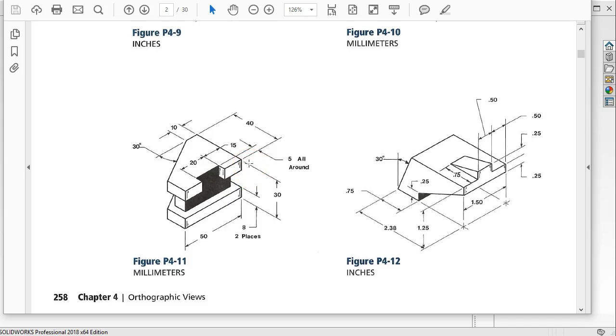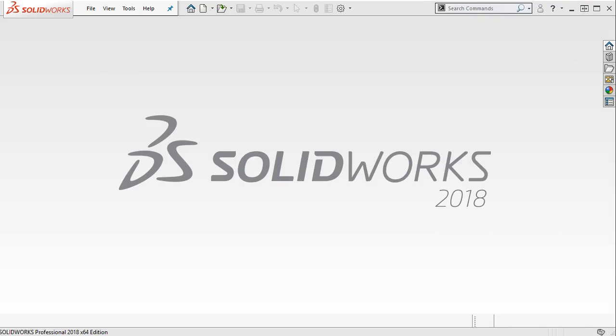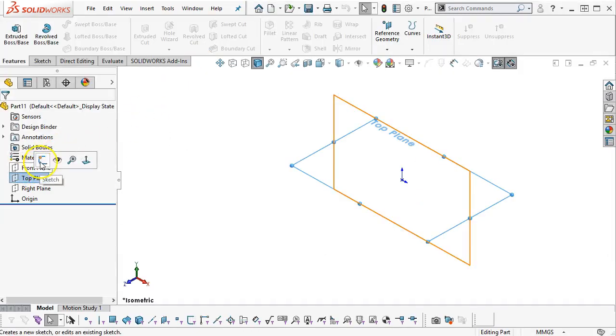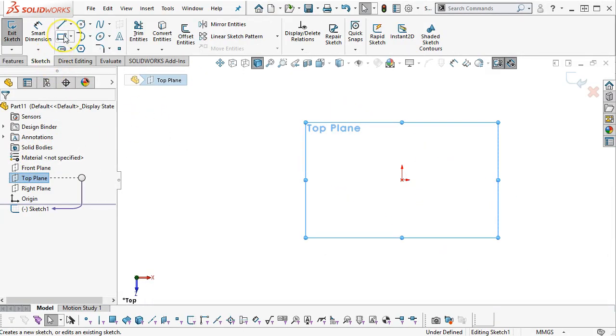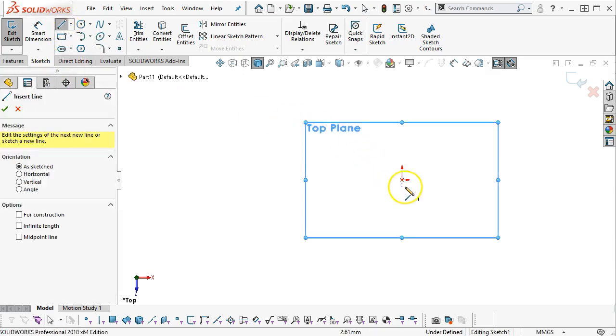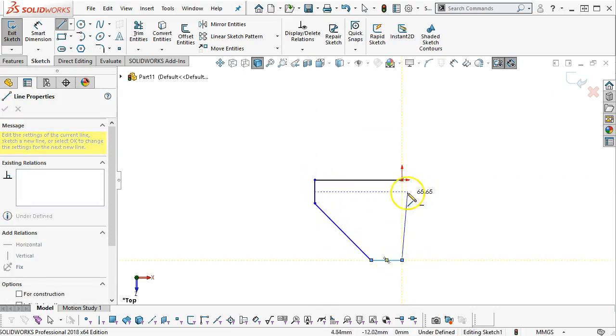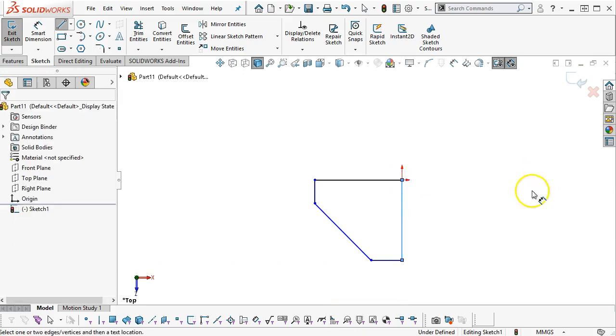So a couple different ways that we could approach that. Main thing is that we get our geometry in place first. So where are we at? Millimeters. And we'll go top plane. And there is a little bit of a step back there, otherwise I would probably go with the rectangle. So over, back, down, and through.